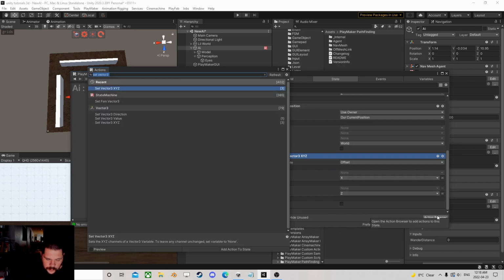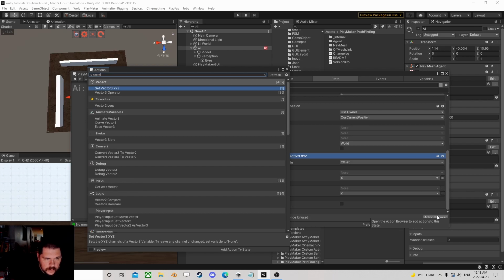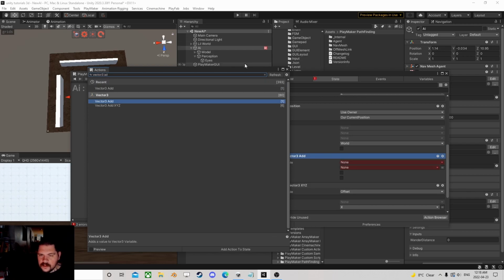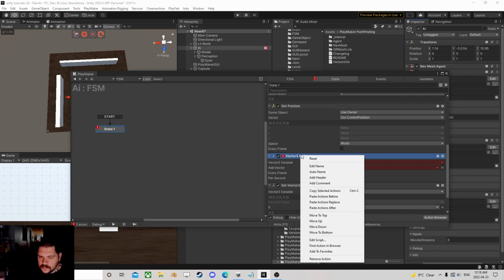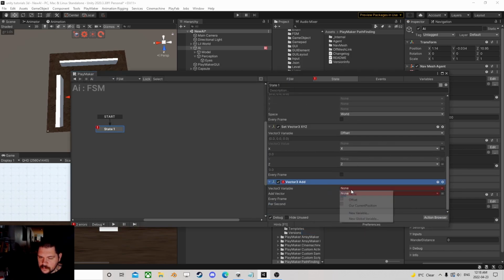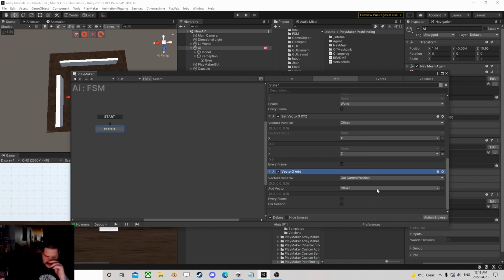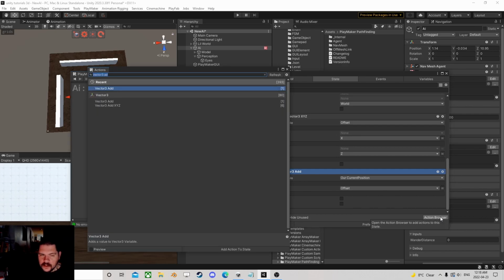And now we are going to vector 3 add, move to the bottom. So we're going to take our current position, add our offset. Now we're not going to wander to that offset, because that offset could be in a bad spot. And by that I mean not on the nav mesh, right?